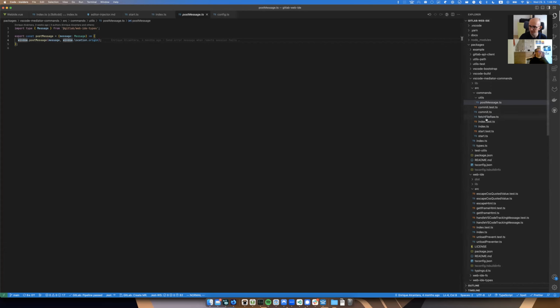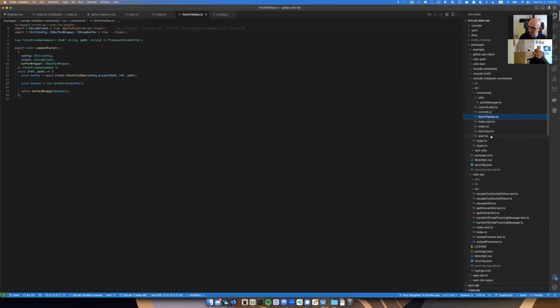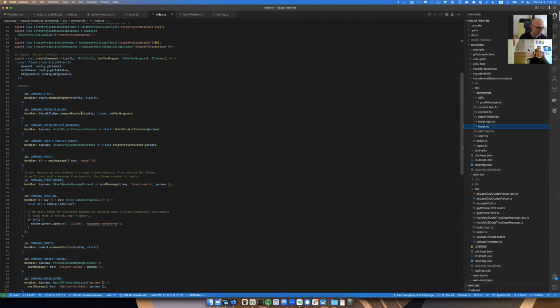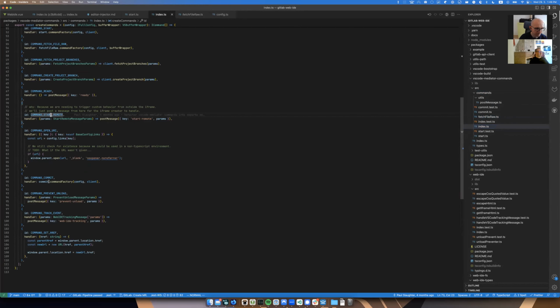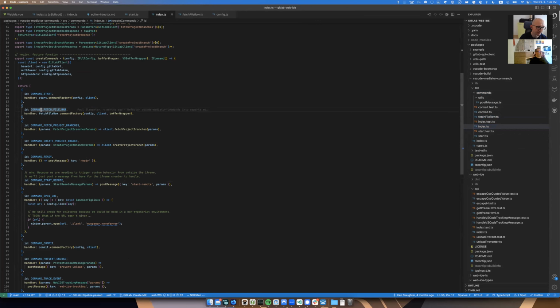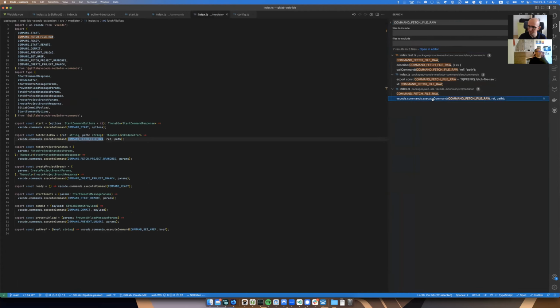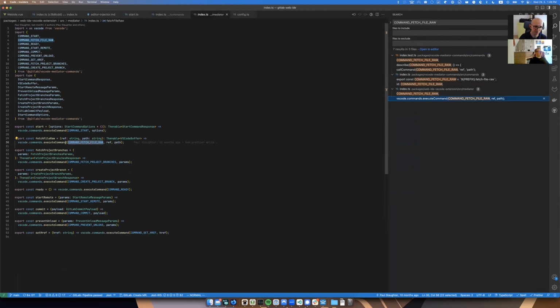So these commands are happening, like fetch raw. No, there should be a command to get, what is it? Get file tree, I think. Project branch, command start remote. Maybe there is something like commit. Let's follow the fetch raw file. So if I search for this throughout the whole project, somewhere in the extension we would say we want a raw file, so we are executing this command. Then that gets to the mediator command here.